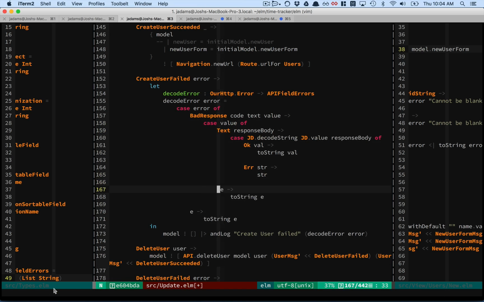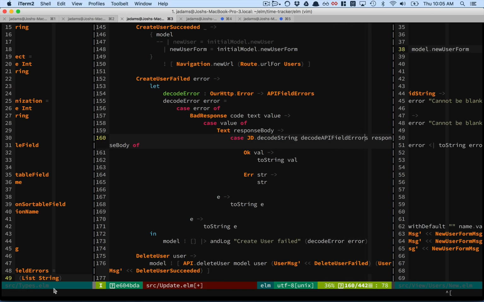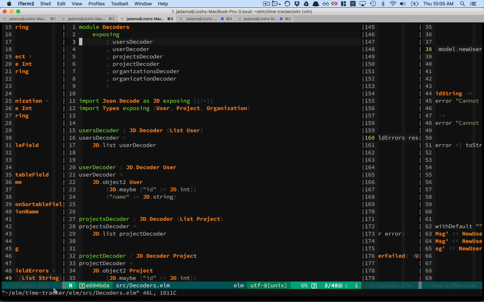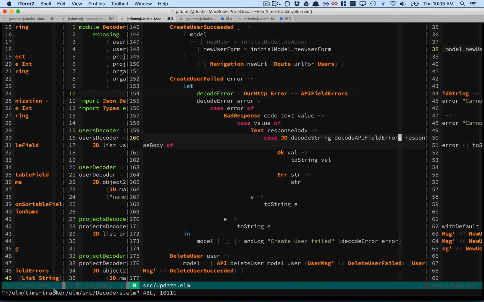We're decoding a string, but we want our decoder to be decode API field errors. Actually, it's not going to be that. I have a decoders module, so it'll be API field errors decoder.